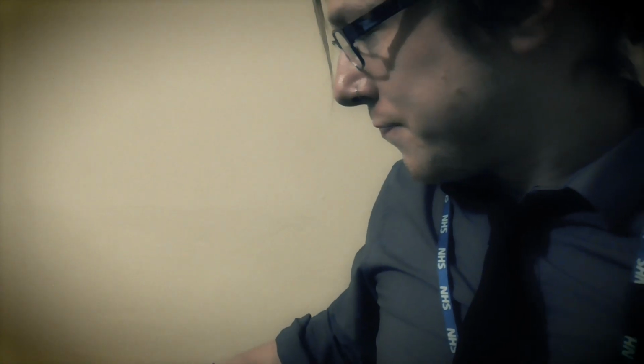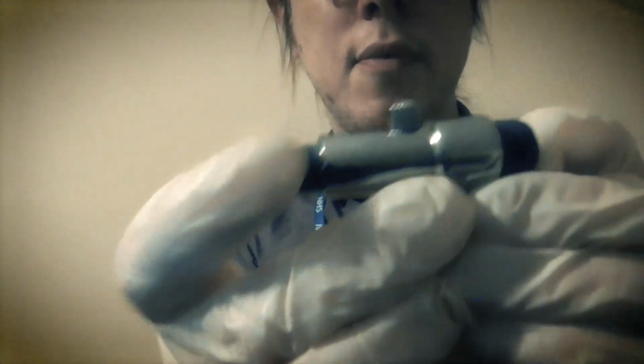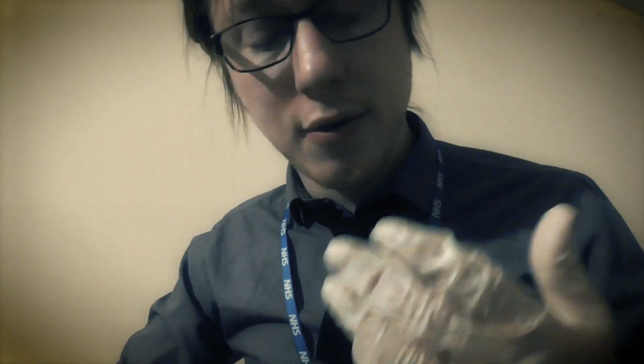So what I'm going to do very quickly is, with this reflex hammer, just really quickly test some of your reflexes. Okay? Okay, good. So it doesn't hurt, it's got a soft end, as you can see, but I will be hitting it in sensitive areas just to see how they react. Okay, so for now, if you just hold out your left arm here, yep, I'm going to take it in this hand, and then I'm going to hit it very lightly with the hammer from the other one. Okay, that's it. Just let me hold your arm.